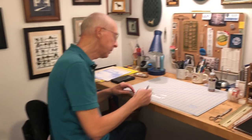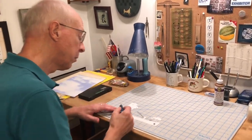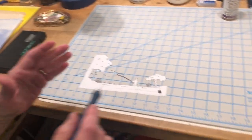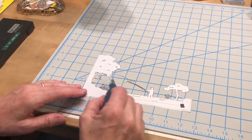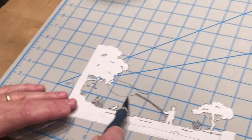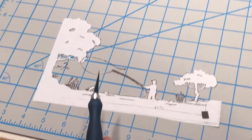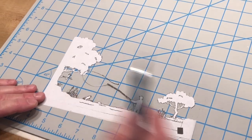Now let's take a look at a piece that I've been working on — I'm almost finished. It's the fly fisherman. I always start with the most difficult piece first. In this case, it's the fishing line. If I were to cut or break that accidentally, I would have to rethink the piece or start over entirely.